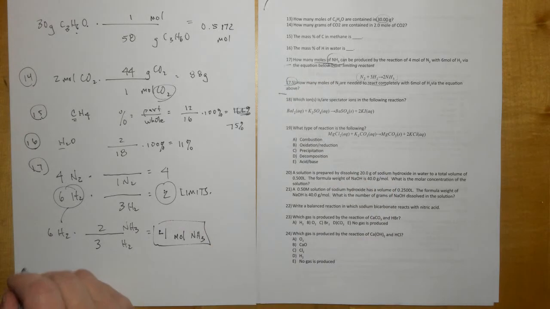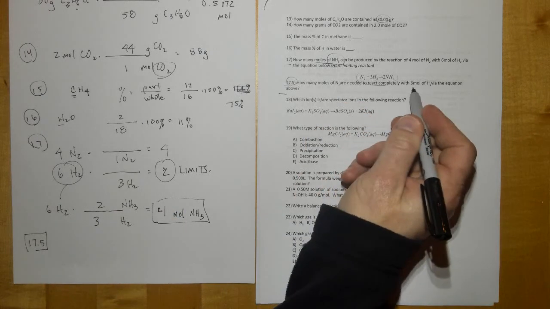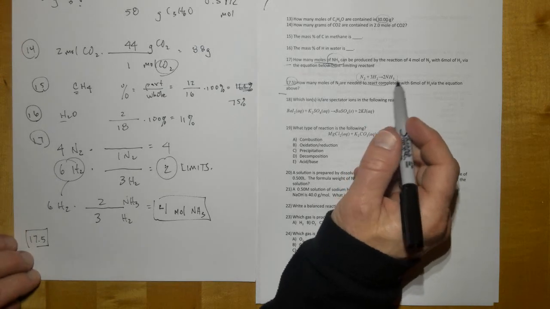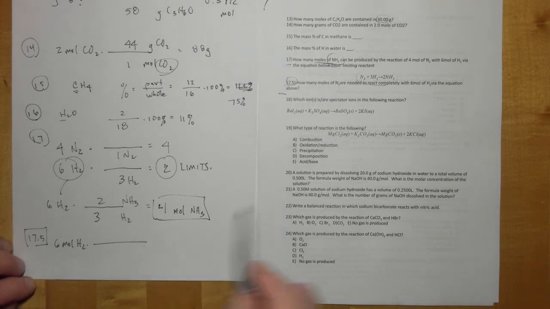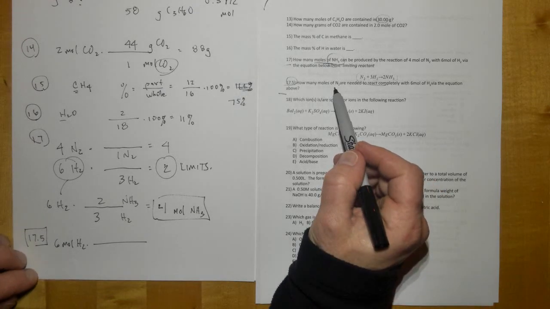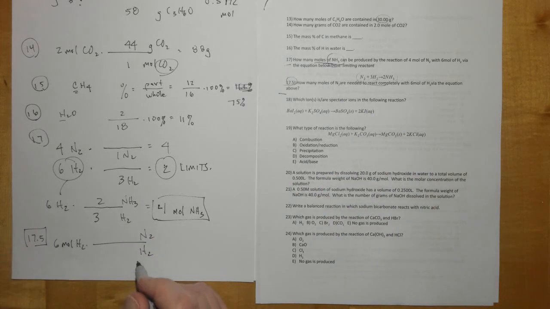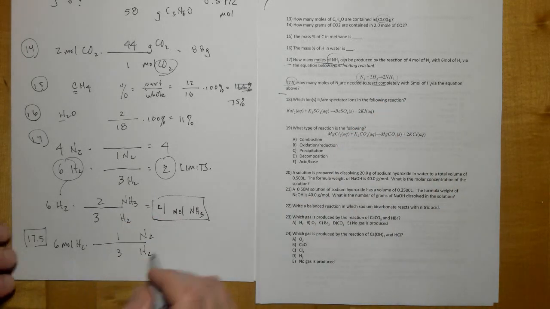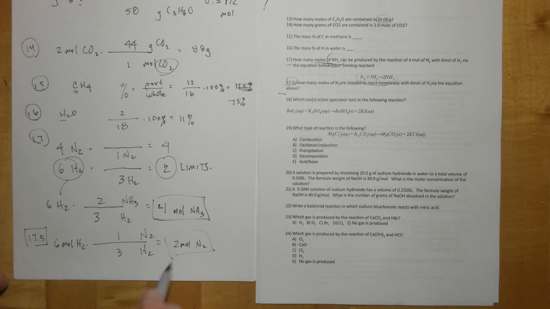Let's see, number 17 and a half, one more stoichiometry type problem. How many moles of N2 are needed to react completely with 6 moles of H2? Read the reaction above. So step number 1, write the balanced chemical equation. That's done. Step number 2, convert to moles. So we have 6 moles of H2. Put a multiply sign, put a line, and then step 3, do the comparison. And so we need N2 is our new set of units, H2 in a position where it's going to cancel. For every 3 H2s, there's 1 N2. 6 divided by 1 divided by 3 is 2 moles of N2 that are needed to react.